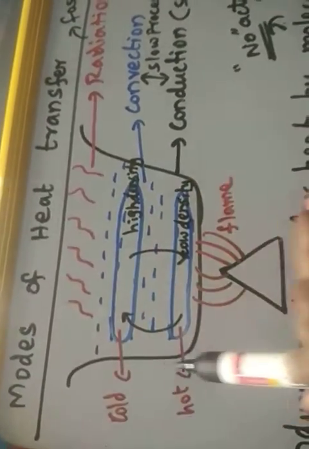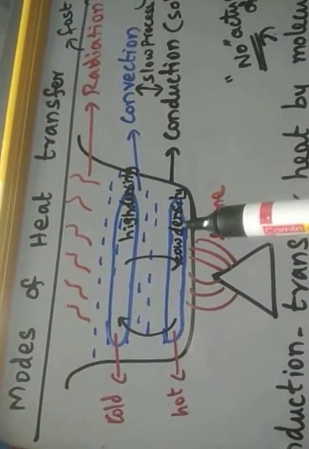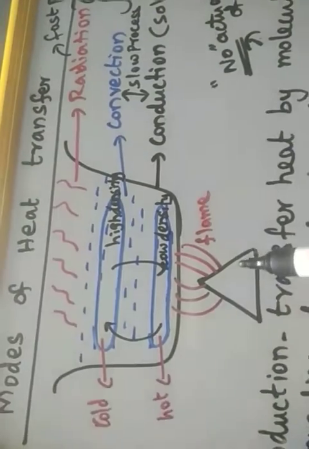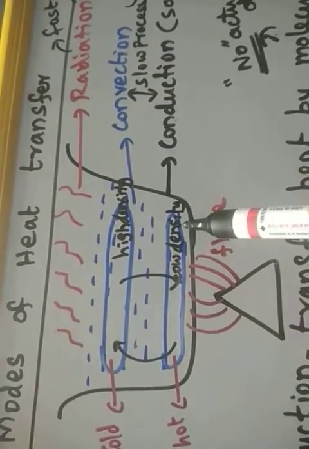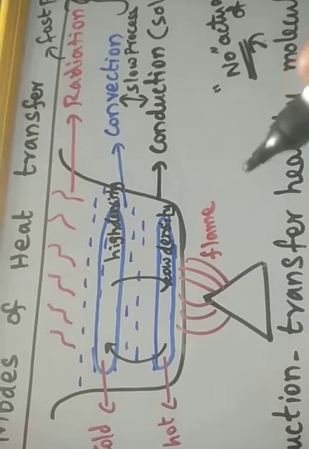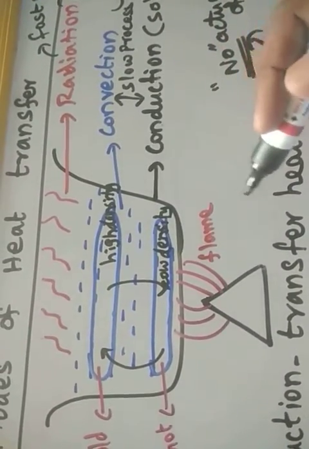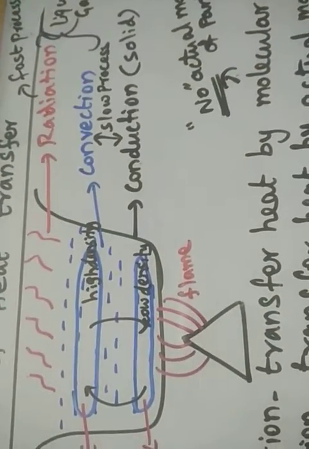Conduction. Let us take a container or a vessel, a metal vessel or copper vessel, filled with water. When heat is supplied at the bottom, what will happen? The vessel heats up first. That means the atoms in the solid vessel heat up. That heat is then supplied to the water. That process is called conduction.